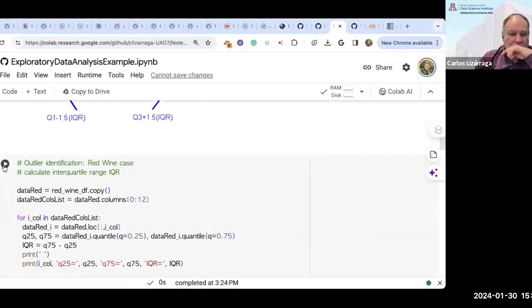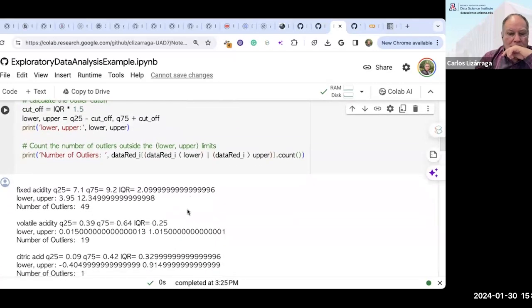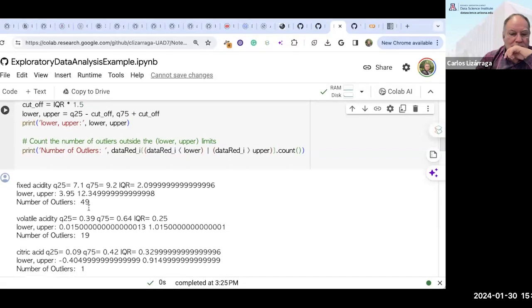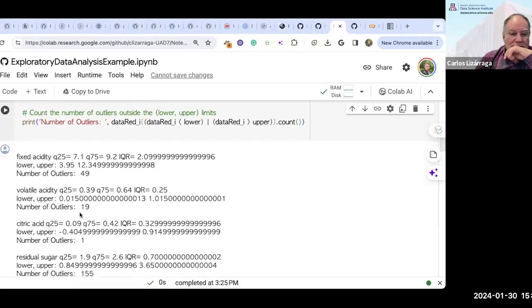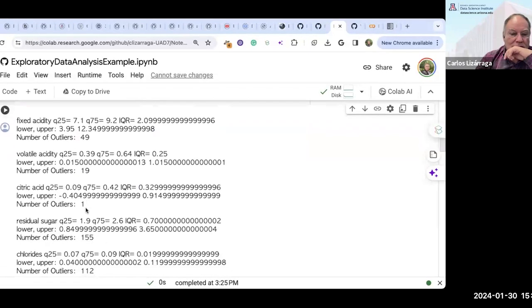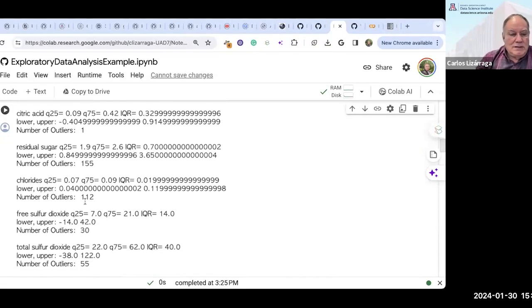So we compute the outliers. These are the values for the first and third quartile, the lower and upper bounds, and the number of outliers is 49 in the fixed acidity, 19 in the volatile acidity, and 1 in citric acid, etc.